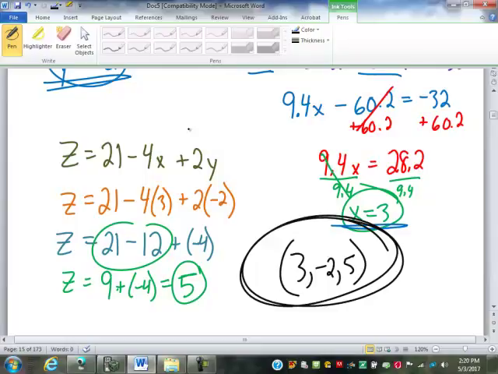Now, I'm going to give you guys a little hint. For those of you thinking this is not something you really want to do on a test or a quiz, there is going to be a quiz at the end of the day Friday on these systems of equations. But I will tell you, every equation that's going to be on that quiz will be done in class at some point before that quiz. So just so you're ready for that.